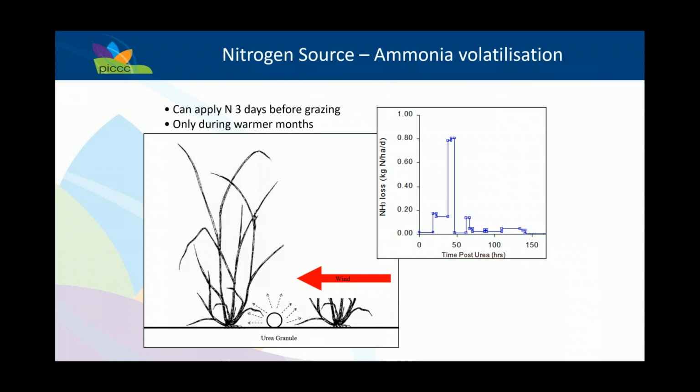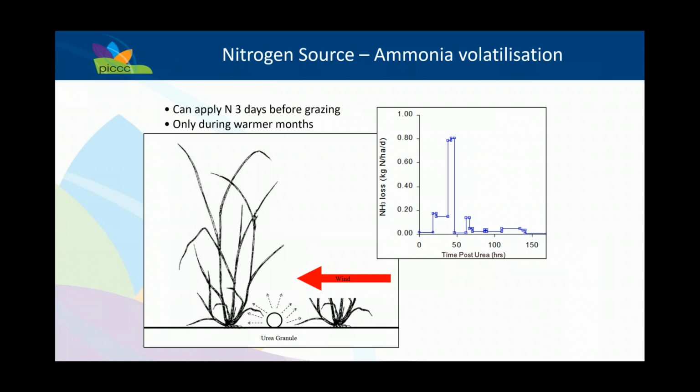I'll explain this. The graph on the right shows you the loss of ammonia from a urea granule over time. And what you'll see, there's not much loss from the time you apply for about the first 24 hours. And that's because in that time, the urea granule sitting on the soil surface, it's coated with resin and it's formaldehyde treated. And it takes about the first 12 hours for the urea granule to dissolve that resin coating, and for moisture to get in and to dissolve it. Then you have this period where the actual urea starts having to convert from urea into ammonia, because ammonia is what the plant needs to grow. It can't grow on urea.